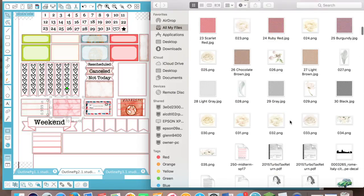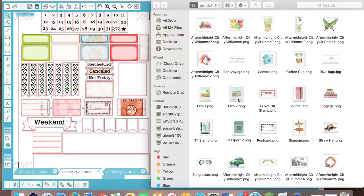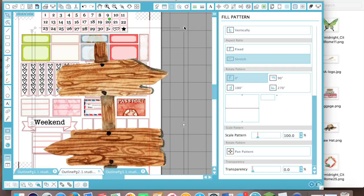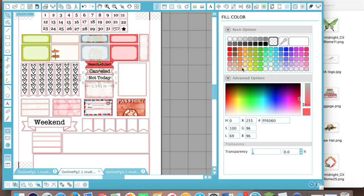These little things down here in the middle that I'm working on right now are washi. So you can kind of just fill in blank spaces wherever you have. I made a little passport one and a mail one. And we've got some more marble texture in there. And I always like to throw in a little design in the corner of one of my half boxes. I just think it's cute and it adds a little something there.